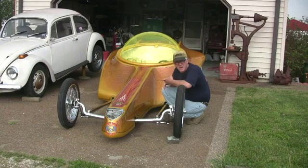I've got How to Chop a Model A Ford at Home. How to lace and true a motorcycle wheel, and how to paint your motorcycle at home, or anything else for that matter. I just happen to be painting a couple motorcycles, but the basic information is still the same no matter what you're working on.